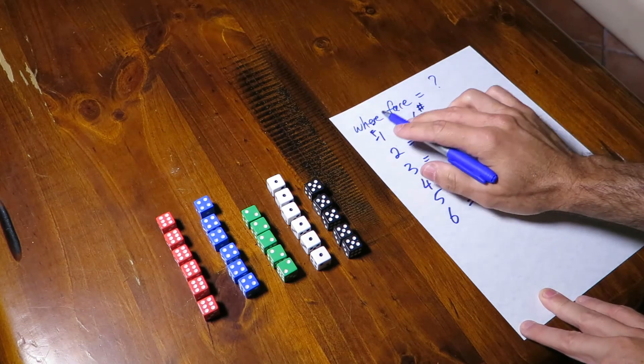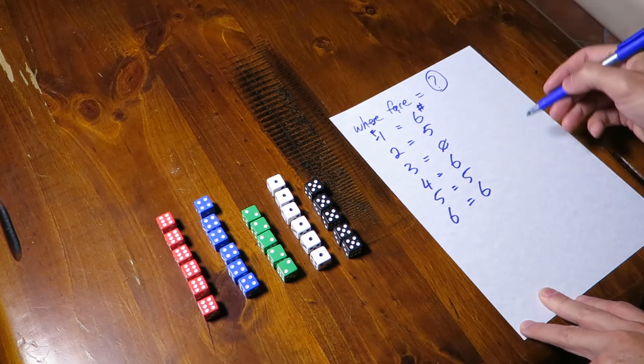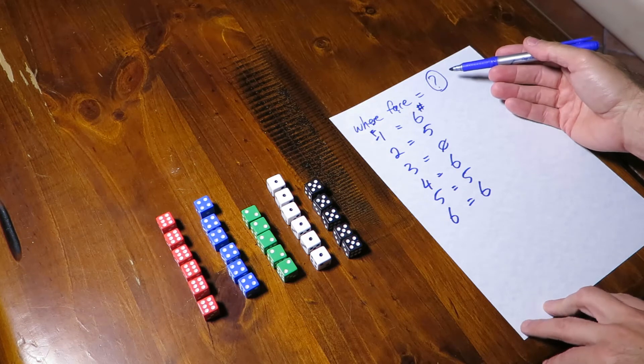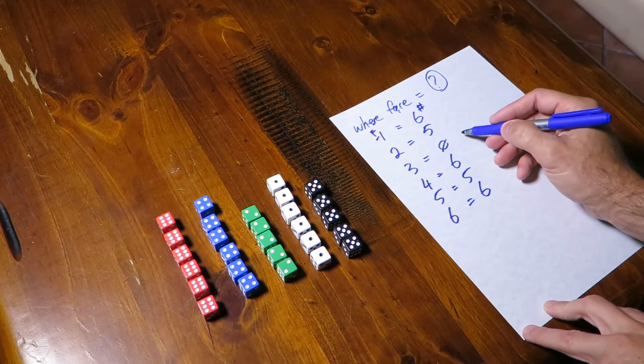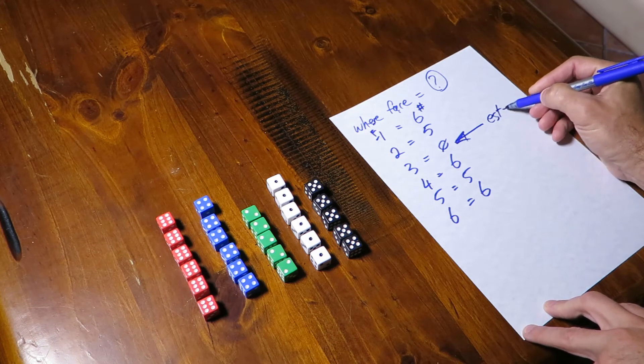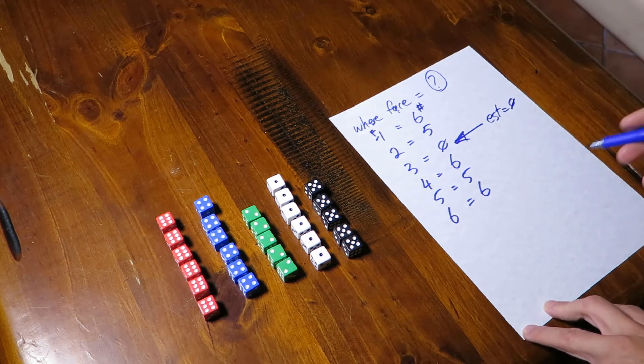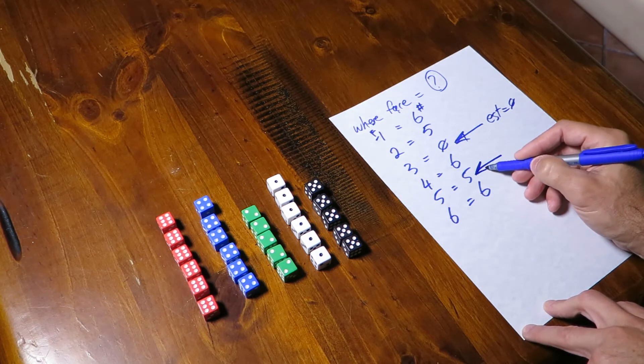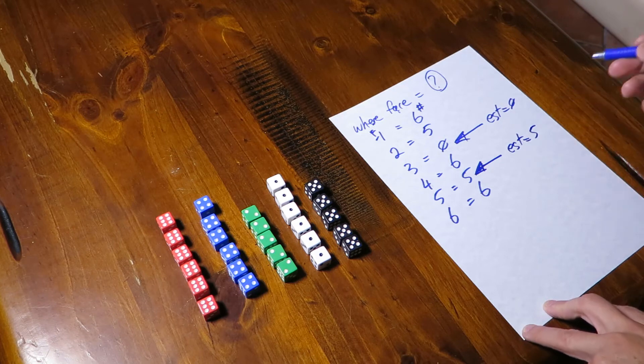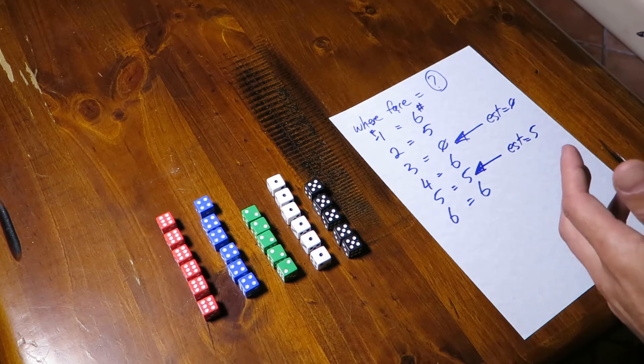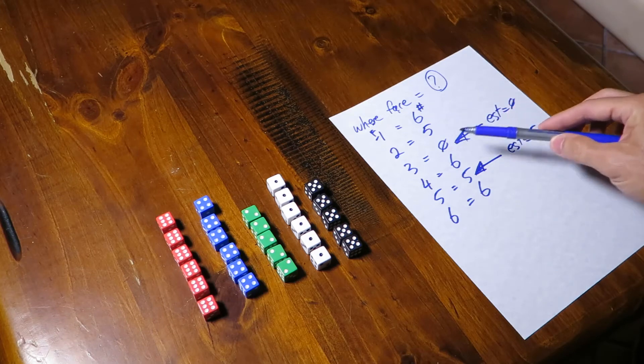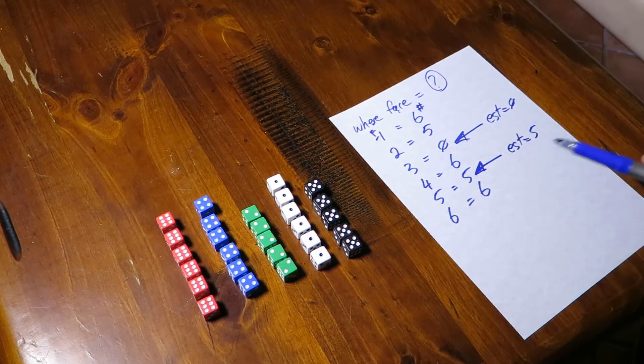Now when I try and answer the question where face equals something, doesn't really matter what I put in there. I can immediately know the right estimate. So I simply say where face equals three. I go look up here. I'm expecting there to be none. So my estimate would be zero. I look for face equals five. I go down to here. I'm expecting there to be five. My estimate equals five. So a perfect histogram you could argue is a frequency based one where I know the distribution of every single distinct value in my set of data.